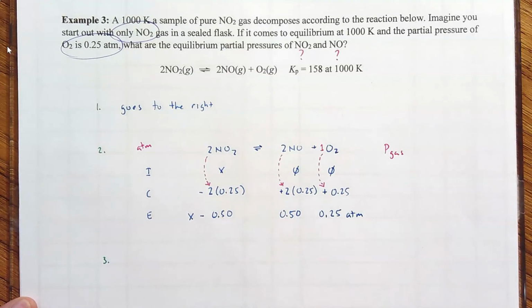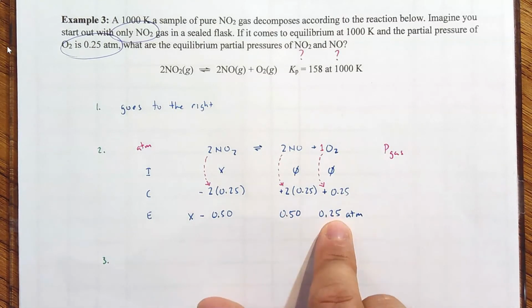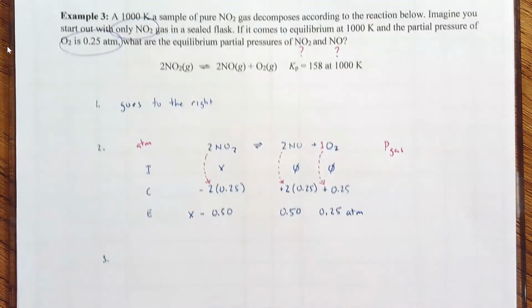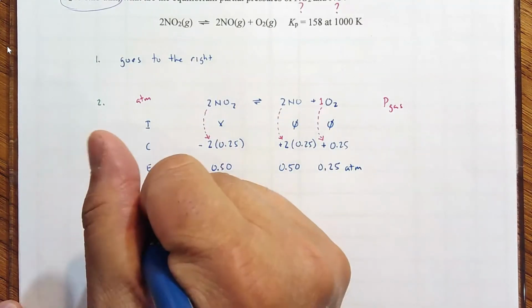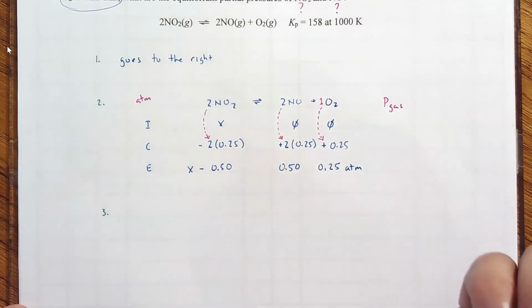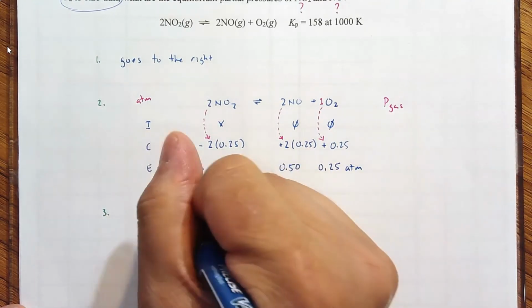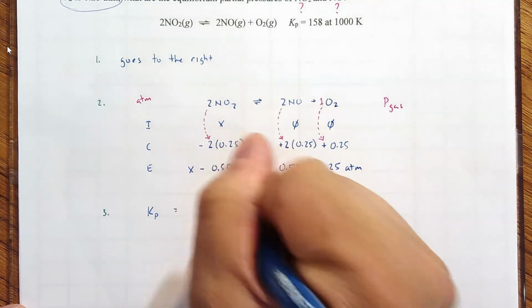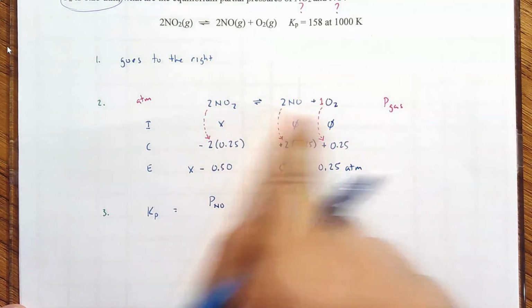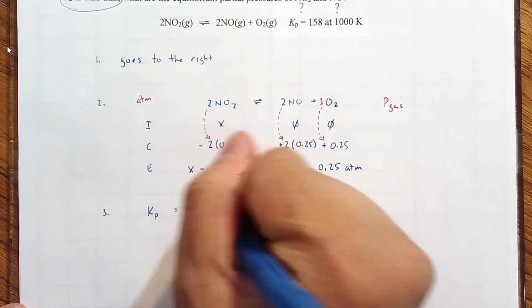What we're really looking for is the equilibrium partial pressures for all of them. Oh, we already have the one for NO, and we were given the one for O2. It's this NO2 that's the mystery. Step 3 in the previous two problems was to set up the equilibrium expression. Just be aware that it's now a KP, partial pressure. So several terms are going to be squared, and it's not concentration, but partial pressure.